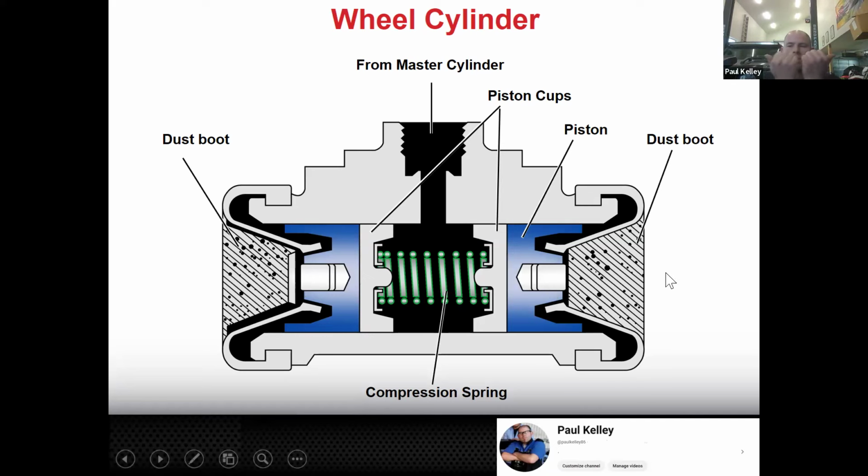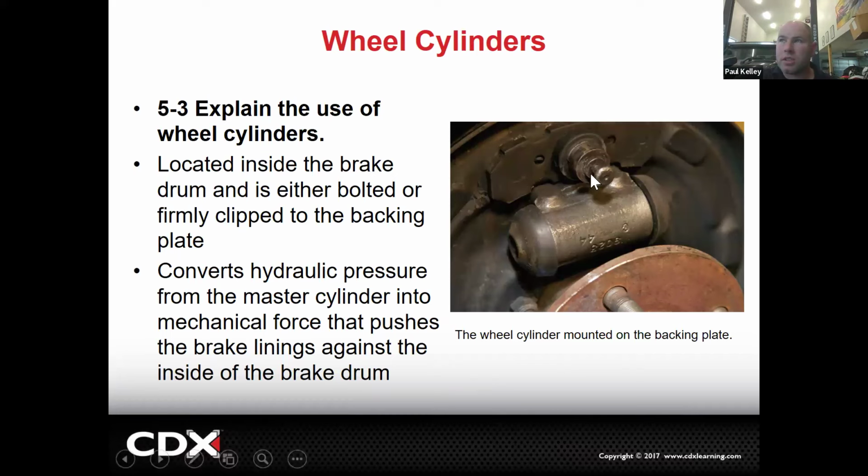So if you can visualize it, it expands like this and it pushes the shoes out into the drum, right? So that's your basic wheel cylinder. They could look a little different. Here's what it looks like from the outside. So this is an anchor that's separate from the wheel cylinder. The wheel cylinder is down here. Wheel cylinder is typically held on by a couple bolts and just the line. It's not something that's real hard to do. But then you also have to bleed the brakes.